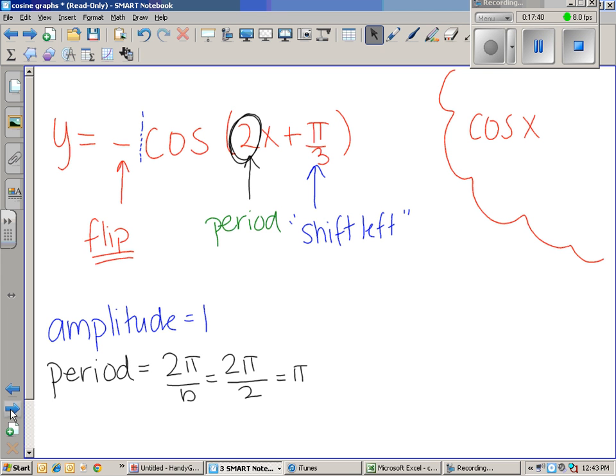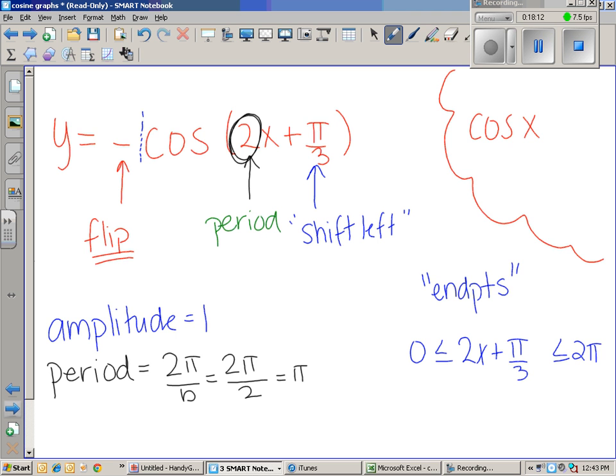All right, and now rather than worry about the shift and the translation and the reflection and all of that nonsense, I'm going to go over here and figure out where my endpoints are. Again, loosely used term endpoints. We're talking about the time for one period, so I'm simply pulling out one period in space. So I want to go from 0 to 2 pi. That's what I'm most familiar with. And I want to go 2x plus pi over 3.